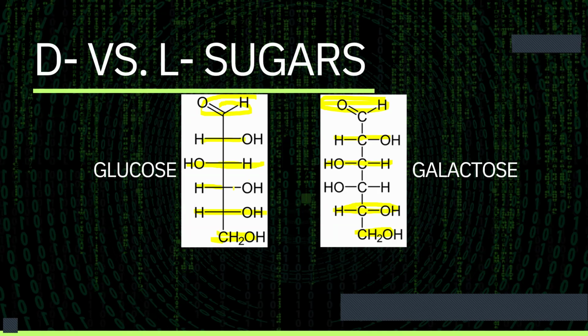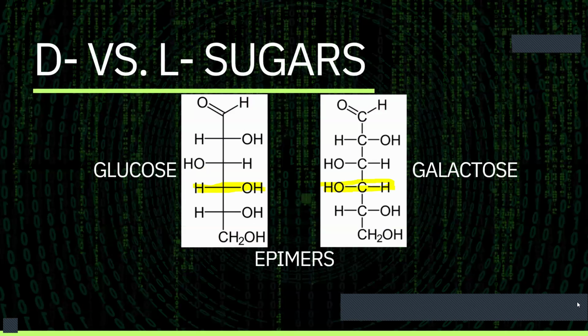This is where the two sugars deviate and are different from one another. On carbon number 4 of galactose, we've got a hydroxyl group on the left-hand side. Carbon number 4 on glucose, we've got it on the right-hand side. That means that these two sugars are epimers. More specifically, when we're using the nomenclature of epimers, we want to designate and identify where they differ. Well, these two sugars differ at carbon number 4. So the proper terminology to describe these two sugars is to say that they are C4 epimers.